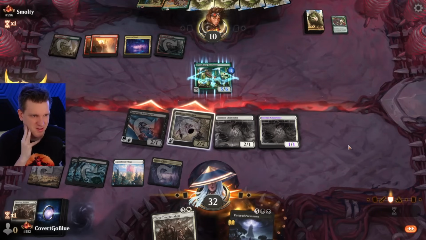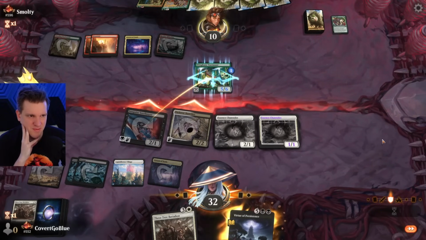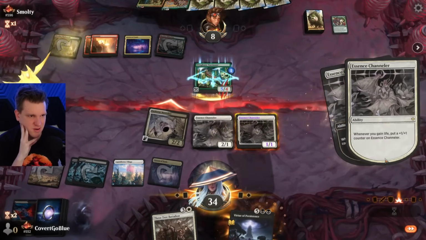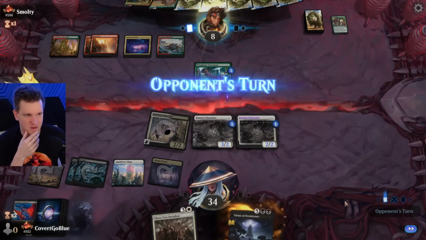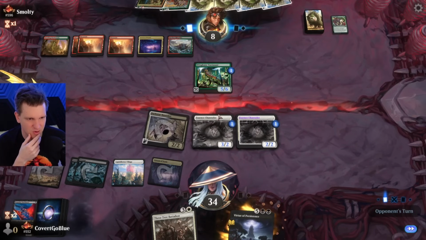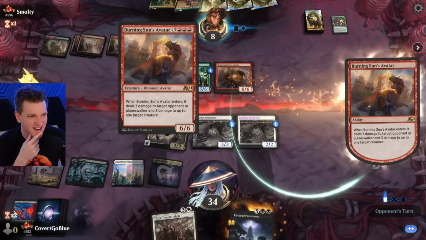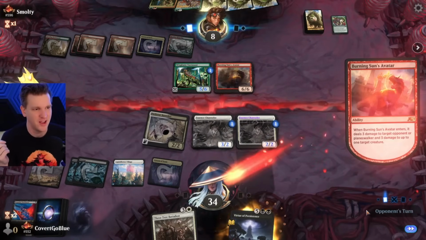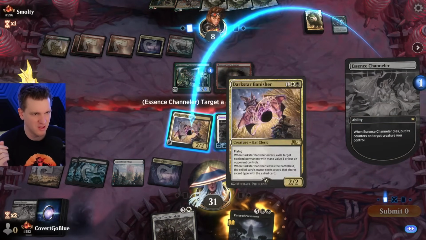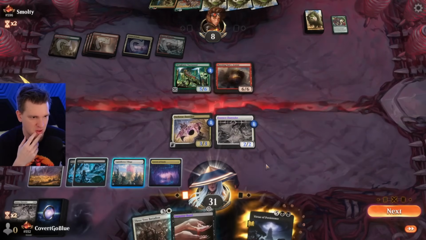Another Sanguine Bond in the deck. We just want the life gain trigger. Yep. Trigger, trigger. We have to somehow get through. So we're just throwing things into this Vantasaur, which is... what? Okay, okay, this is fine. We go to 31 and we put a counter on the Banisher. Free Sanguine Bond!